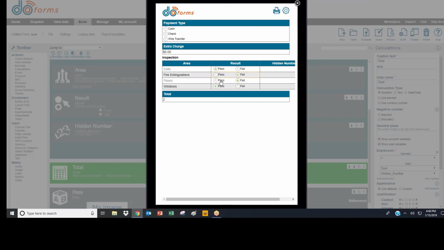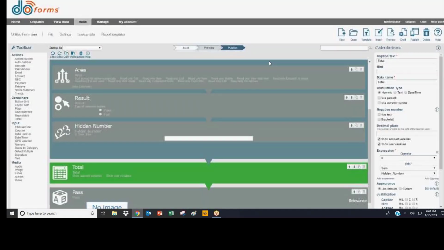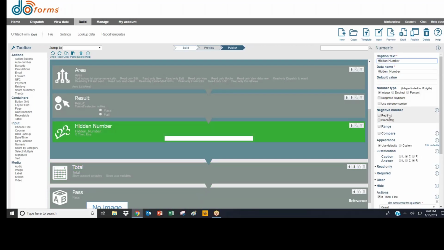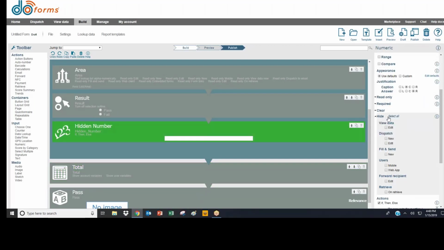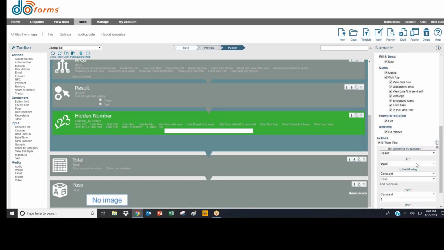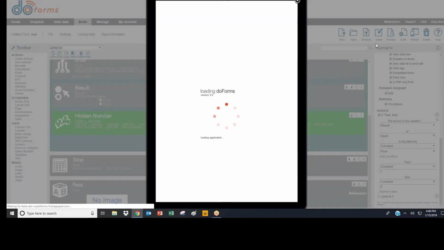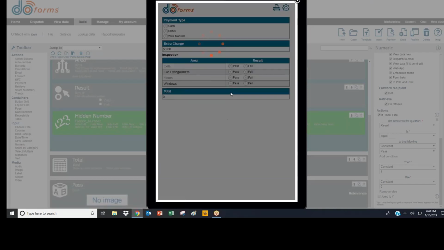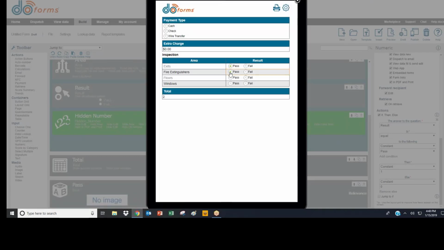Now, on the normal start, Anthony, go back and just hide that hidden number. Yep. There's no really reason to show that hidden number, because basically at the end of it, it's just a calculation for you. So you can do percentages with this. We happen to have a self-scoring survey feature in DoForms, but you could literally build your own self-scoring survey just by taking advantage of the if then else column within here.